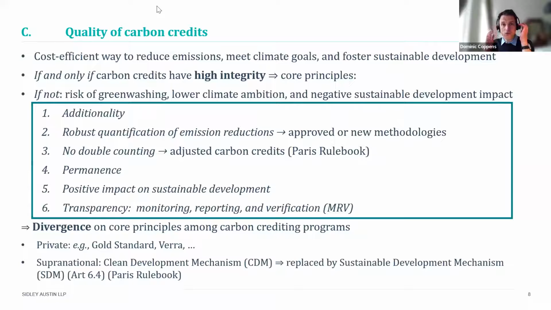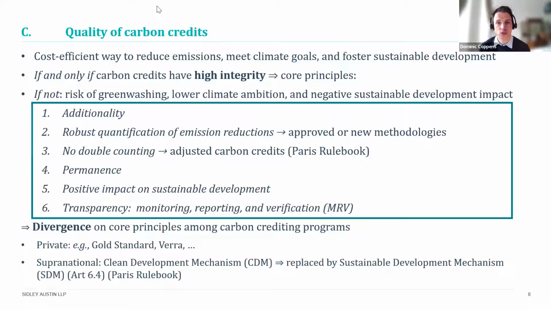And so on that set of principles, which is highlighted on the slide because it's really important for you if you think about developing a project, then you want to produce carbon credits of a high quality. And so then you have to think through whether your project would indeed meet these requirements. And the first requirement is potentially the most important requirement, because if you don't meet the first requirement, your project is not going to be eligible to create carbon credits.